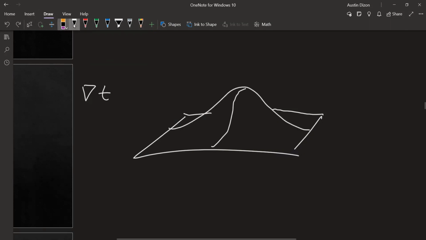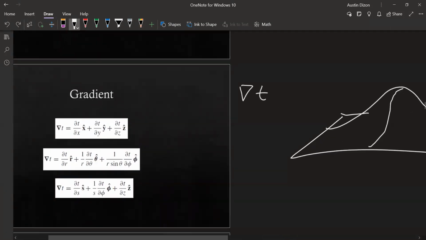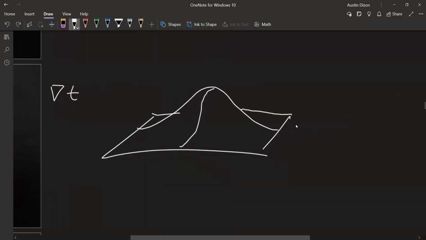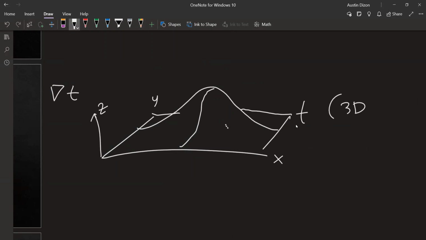So, okay na yan. Kapag kumuha ka ng gradient, yung t mo, kunwari, na-graph mo yung t mo. T is 3-dimensional. Ito yung parang bundok kunyari siya. Kapag kinuha mo yung gradient at some point, x, y, z, kinuha mo somewhere here yung point mo. Malalaman mo ngayon, by using the gradient, kung anong slope at this point.